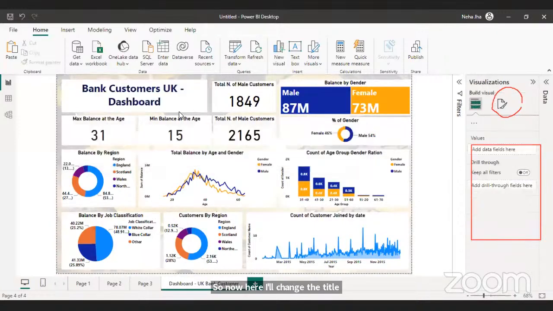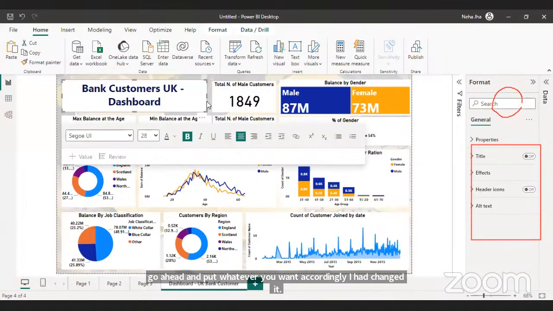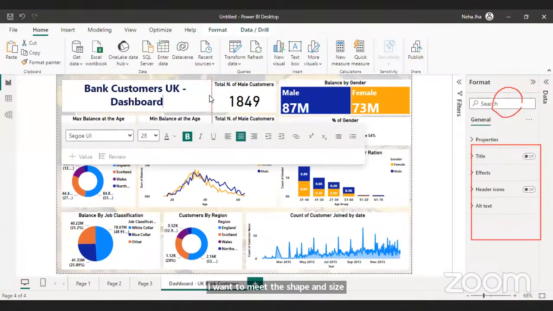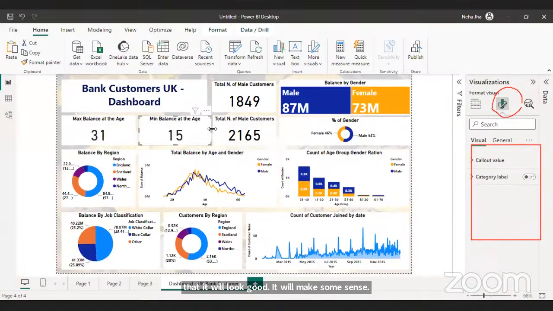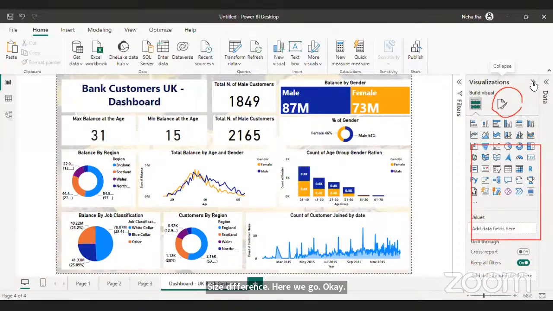You can just go ahead and put whatever you want. Accordingly, I had changed it. I want to make the shape and size very authentic so that it will look good. It will make some sense. So I'll just go ahead and keep it in such a way which will have the right space and size difference. And here we go. Okay. All right. My dashboard is ready.